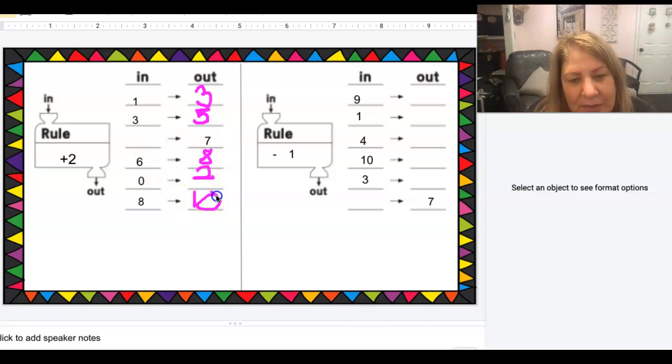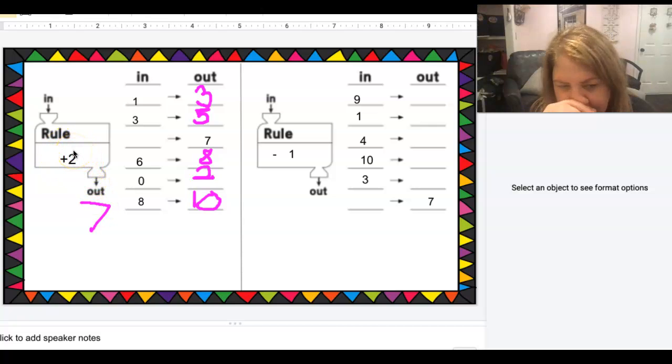Let's go back up to this one right here. I know my numbers don't look so great. It's hard to draw with my mouse on the computer. If a 7 comes out, and the machine made 2 of them, how many went in? We kind of have to do it backwards now. Now you have to really visualize this. You can pull out your number line if you want to help you. We can count. Let's imagine this.